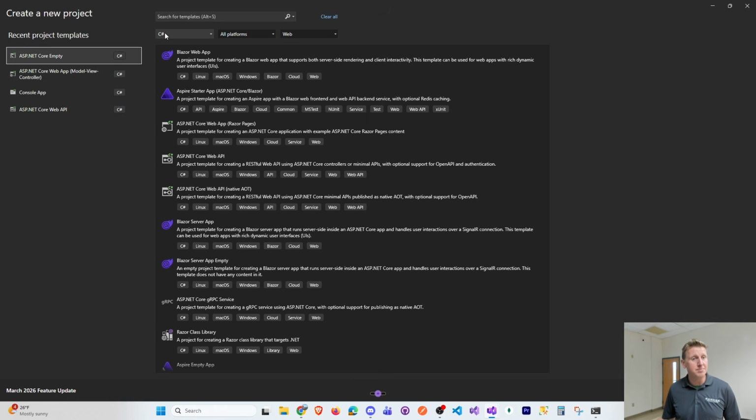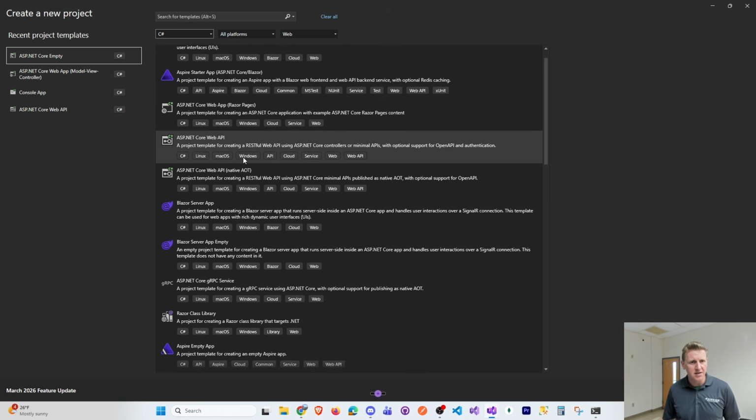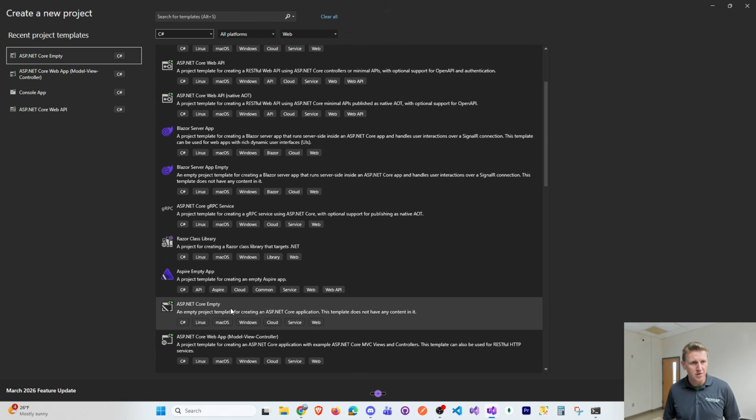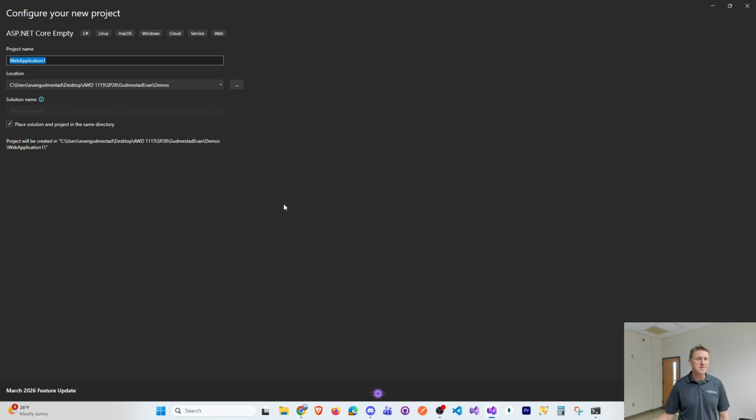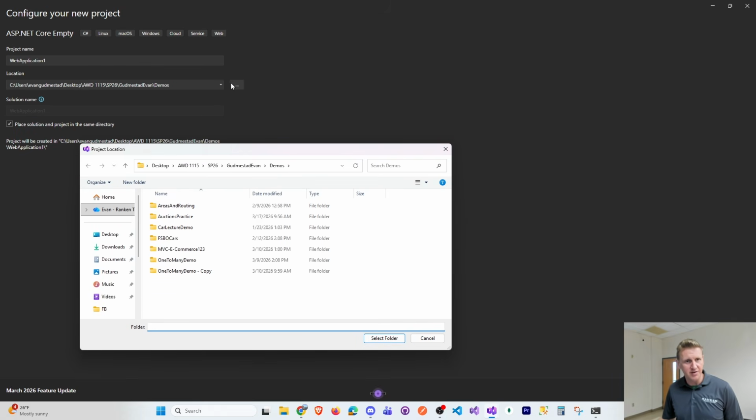Now, from the templates, I typically choose C# and web for my filters up top. And then we are starting from an empty template, which is ASP.NET Core Empty. I have it in my recents right here. This template does not have any content in it; I like to start from empty. Where it goes on your hard drive, you can select if you click there.